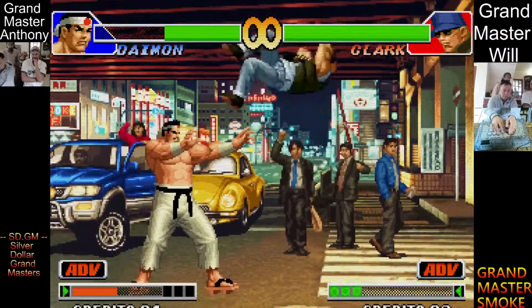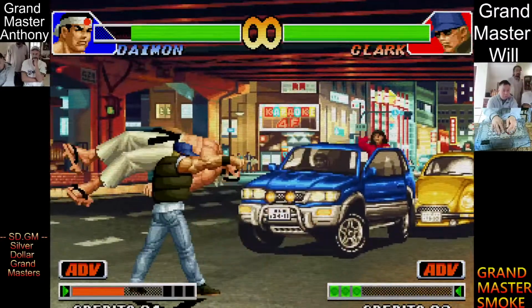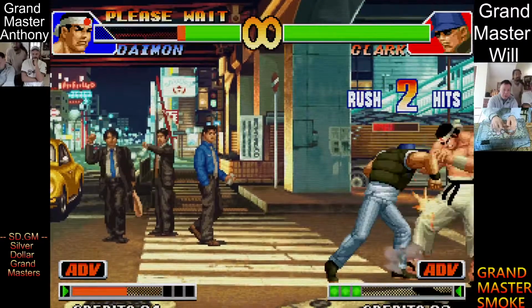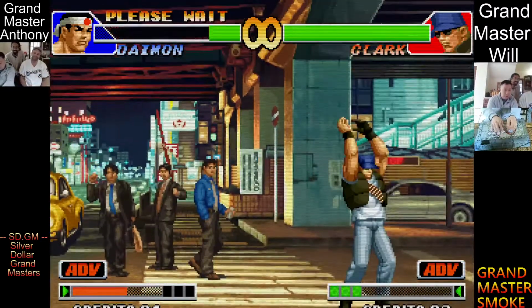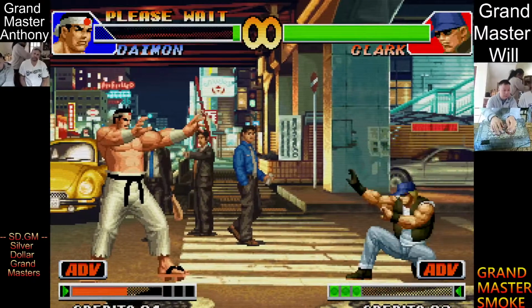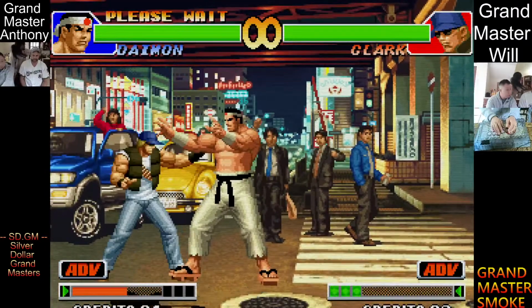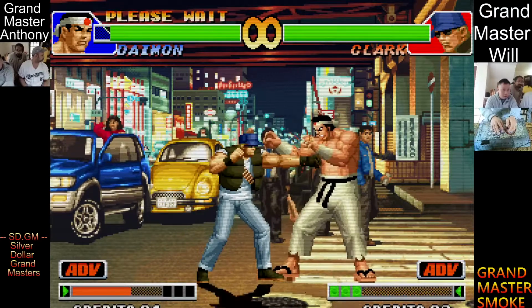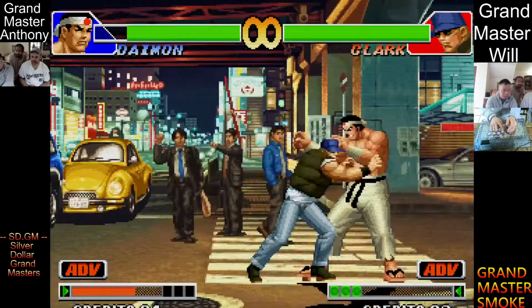Whatever combos you can. Obviously, that one looks good, but it's a lot easier to do that one, because there's no other motion, because Clark hasn't got a half circle forward punch move. So you see, Clark's not got a half circle back punch move. So if you do half circle back punch and half circle back again, you just do super.